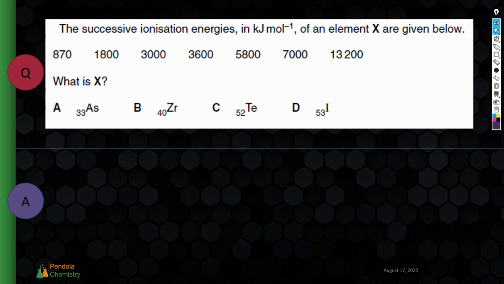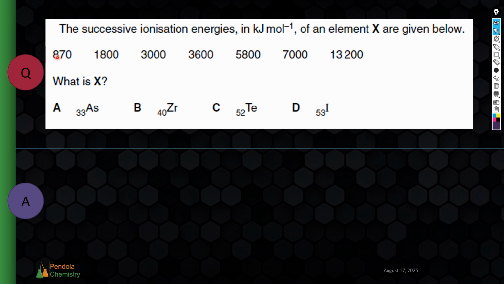All right. So we're going to look at this data, and whenever we have successive ionization energies, it's always going to be the same thing. The point, whenever you have successive ionization energies and they're asking you to analyze the data, is going to be finding that jump and figuring out how many valence electrons it has. You have to be very careful, because sometimes the jump might not be what you expect, or a jump that looks large is actually not quite that large.